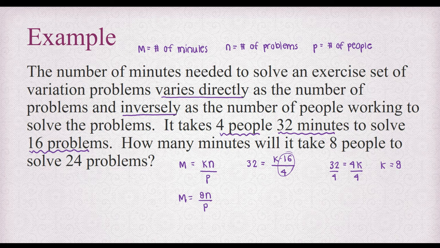All right, so now the last thing says, how many minutes will it take? We don't know what m is, so we're going to keep m for right now. But we know that it has 8 people to solve 24 problems. Remember, 24 is going to represent n, so that needs to be multiplied by 8. But then it says it takes 8 people, so we're dividing by 8. So hopefully you notice, 8 times 24, but then divided by 8. The 8s essentially are going to cancel, so it looks like we are dealing with 24 minutes.